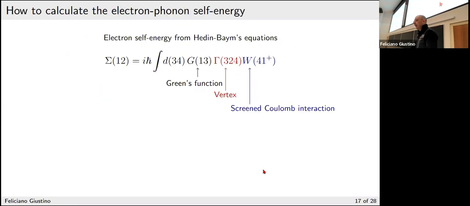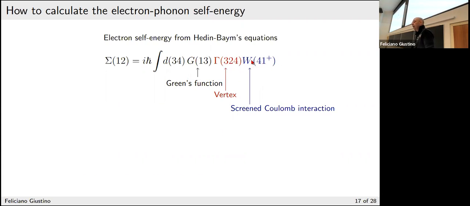Now, let me just give you the equation for the self-energy, and I'm putting this here because some of you might have seen GW methods already. The GW techniques and the Berkeley GW will be discussed on Friday by the Berkeley GW team here. So this is something that is basically central to the theory of the GW method, and in fact the equation is identical. Okay, so the self-energy is essentially a product of the Green's function, the screened Coulomb interaction between electrons in this case, and a vertex. As usual the vertex is very difficult, so people try to neglect it whenever possible. But these two terms are essentially the same that you find in GW.